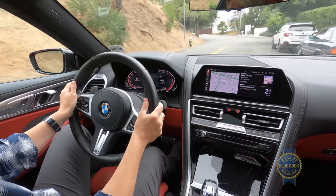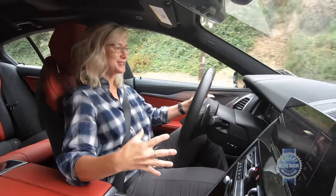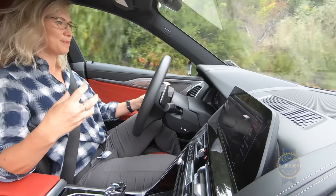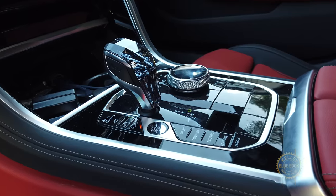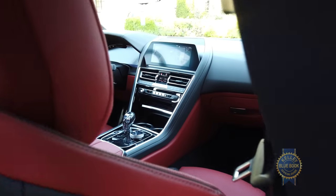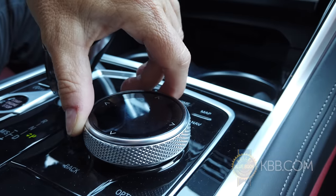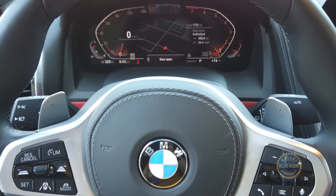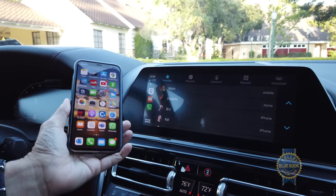Ooh. Since we're here, let's talk about the interior. There are a lot of things I want to mention about the BMW's innards, but the first thing I noticed is this amazing crystal shifter that looks like it's something at the top of Maleficent's staff. It's magical. But if it catches the light just right, it throws rainbow prisms into your eyes like a unicorn with its laser gun. Something not so magical? BMW's infotainment system. BMW is not known for an uncomplicated and mega intuitive interface. The screen is 10.25 inches of digital huge and graphics look sharp. There's plenty of customizable tomfoolery with the gauge cluster, and you get stuff like Apple CarPlay and Android Auto wireless, but that will cost you extra.